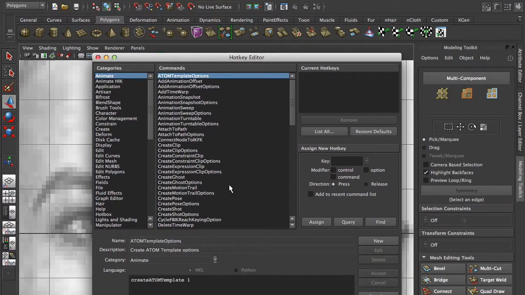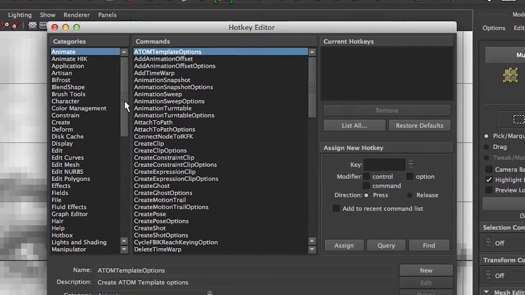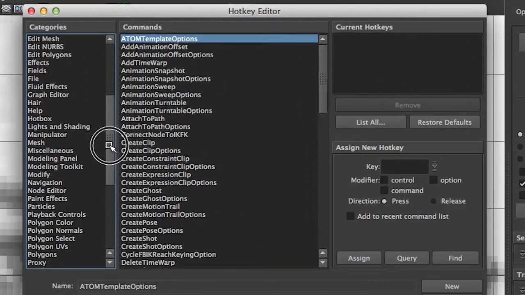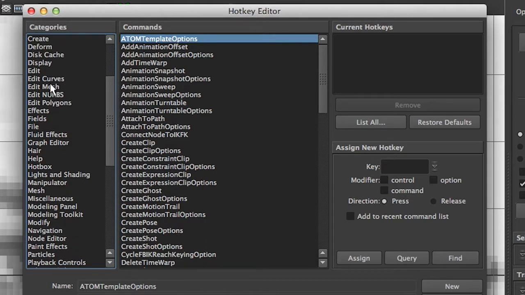You can assign a hotkey to just about anything in Maya. And I want to do something with my meshes. And I think it's on the edit mesh actually. Edit mesh.